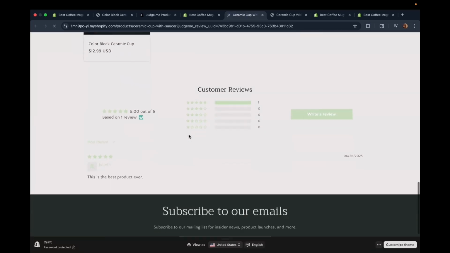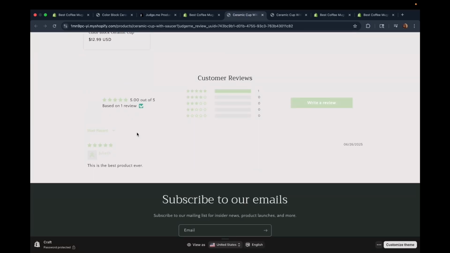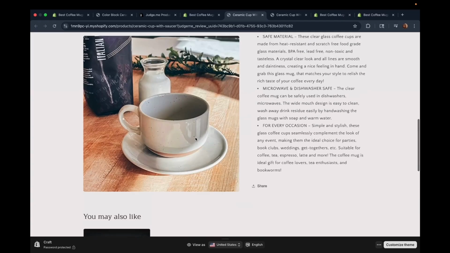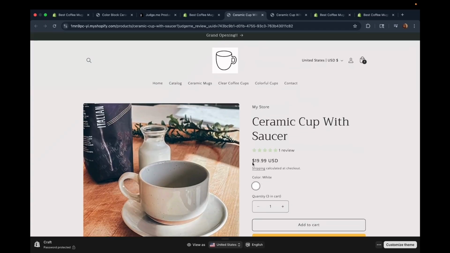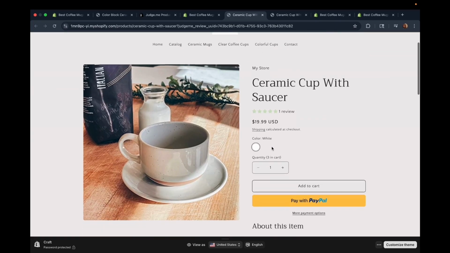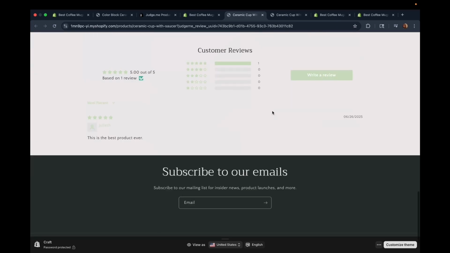So I'm just going to click on that review, and I can see here Juliet has left the review, and the review will be displayed there, and the review will also be here on the product. So this is how the review will be showcased when a customer leaves you a review. And if we click that, it's going to take us all the way down here on the widget, and we can see the name of the customer, how many stars they left, and the review they left.